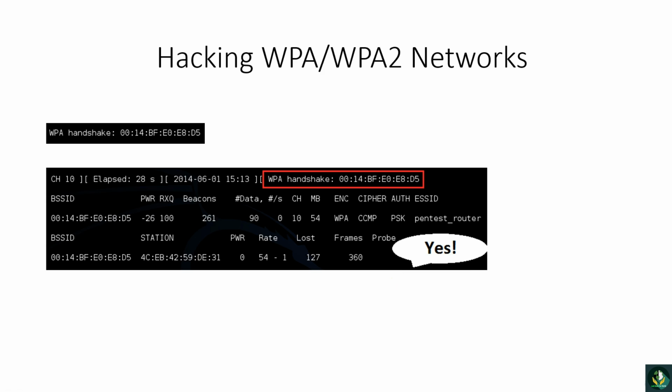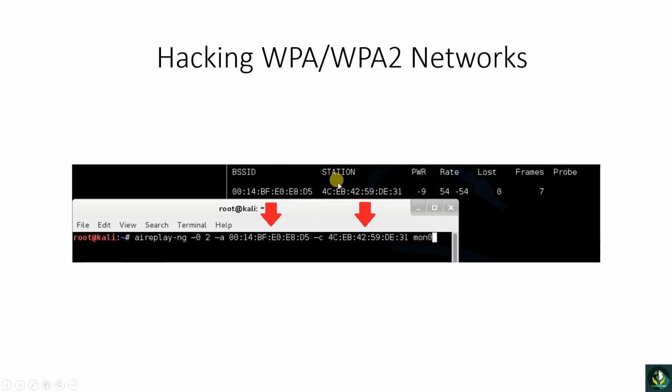After hitting enter, you will see that aireplay sends the packets. If you are close enough to the target client, this deauthentication process will work, and this message will show in the airodump screen, which was running previously.